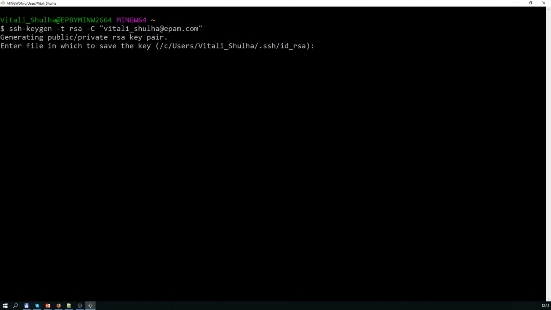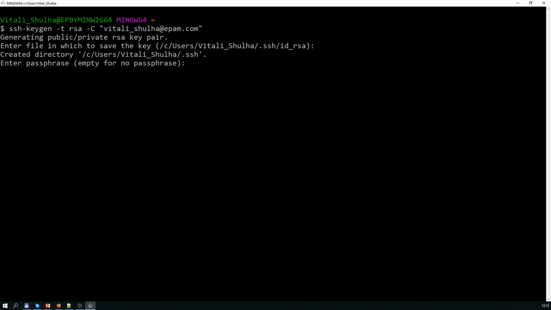Now Git is asking me where to store the keys and offers the default directory, which is users, my username, and the .ssh folder. The file title is defined as id_rsa. I will leave it all as is to avoid doing additional stuff later and informing Git about where the keys are stored. So by default, Git will be looking for the keys in this exact location.